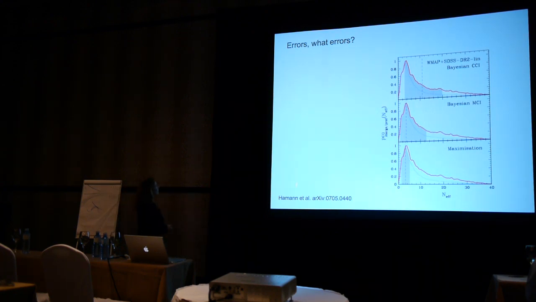And this is an example taken from this paper. This is the number of effective neutrino species, and this is basically your posterior, right? The height of your posterior. So what Cosmology does is compute what is called the central confidence interval. So it computes the mean, and then it computes some symmetric region around the mean that encloses 68 point whatever percent or 99 point whatever percent of everything under the curve.